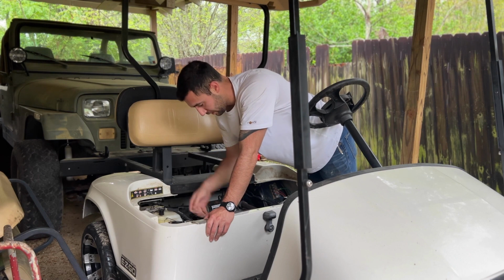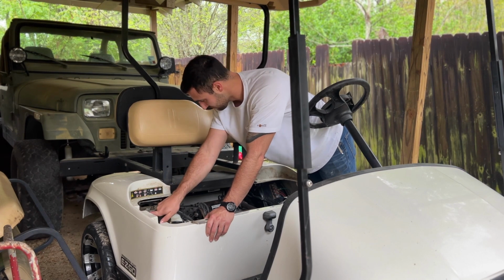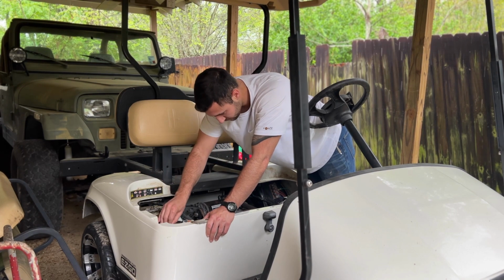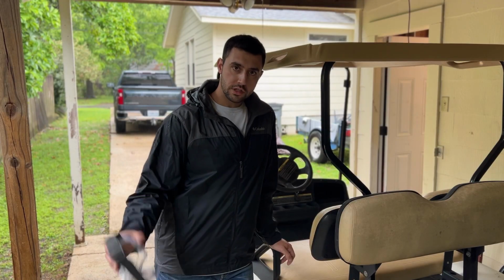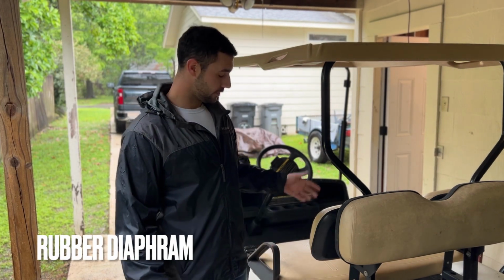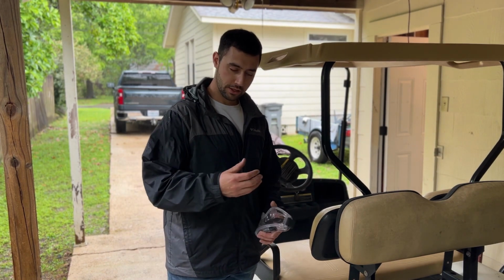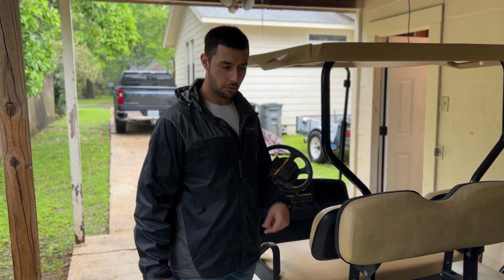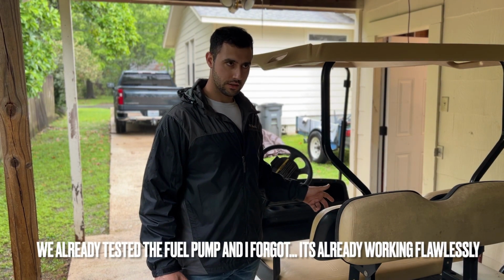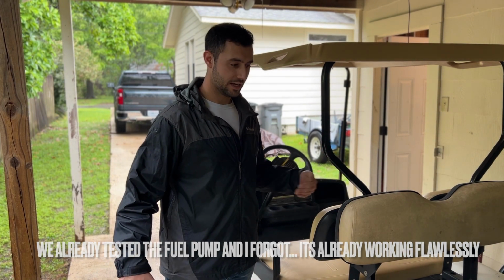Some good news, we do have gas coming up. Wow. Okay. So, like I said before, if I didn't, I'm saying it now. There's a rubber circle inside of the fuel pump that works as a vacuum kind of pressure thing that sends fuel into the carburetor. I don't know the name of it, I just know how it works. We may need a new one of that if this doesn't get gas quick enough. You should be able to hit the gas pedal and it fires right off. But for some reason, it takes a few seconds.